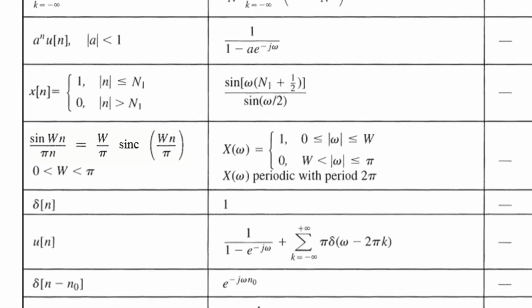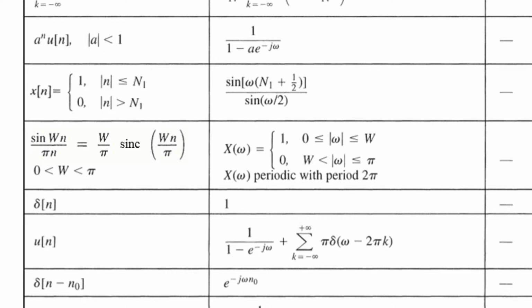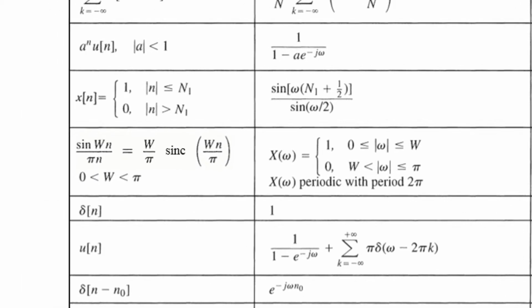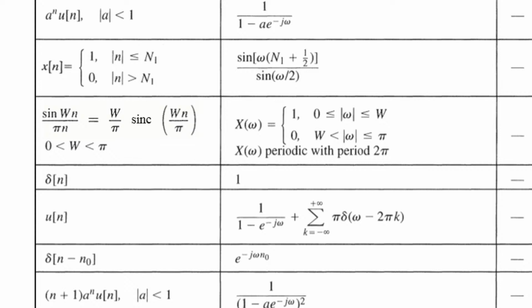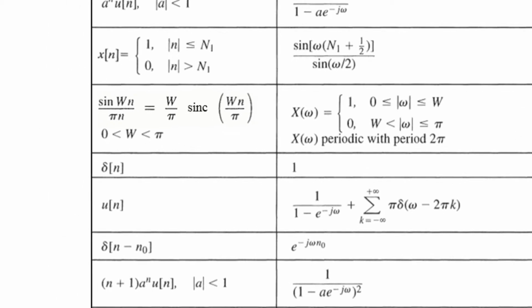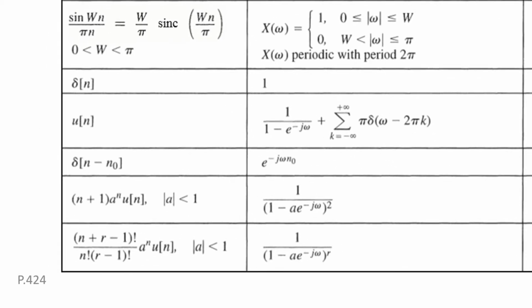And okay, we are over time, but it's really quick. You have a square wave here, then you have a sinc. Oh sorry, you have a square wave in the time domain, then you don't quite have a sinc here, it's sine over sine, as we said. And you have a square wave in your frequency domain, which is also periodic, then you get a sinc in your time domain. And then there are the delta function and step function.